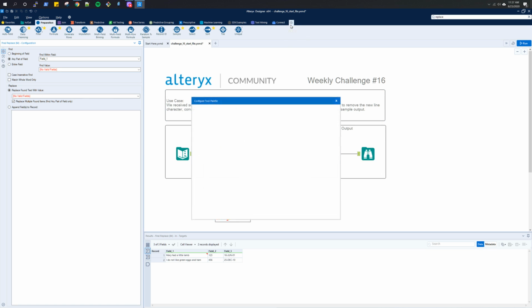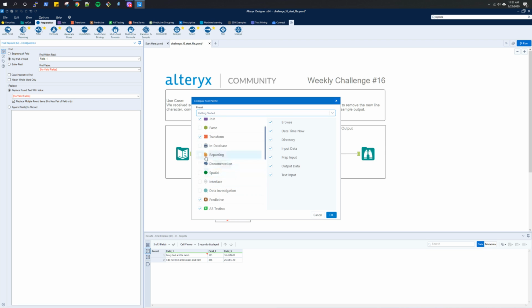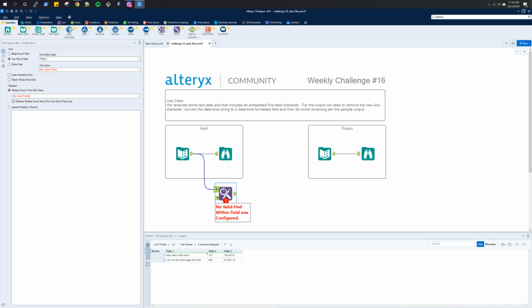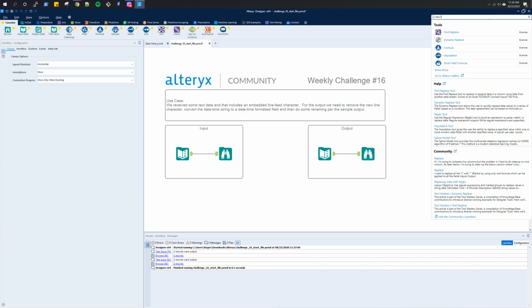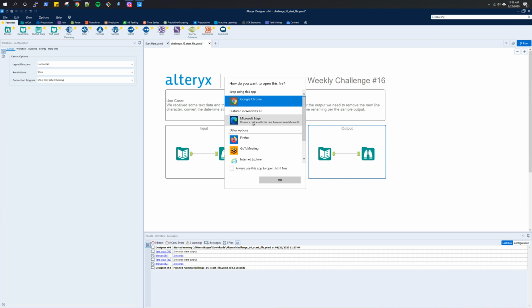That's interesting. Let's say, is there any parsing functions? So right away, I'm having some issues. I'm not too familiar with removing new line characters. Let's see.